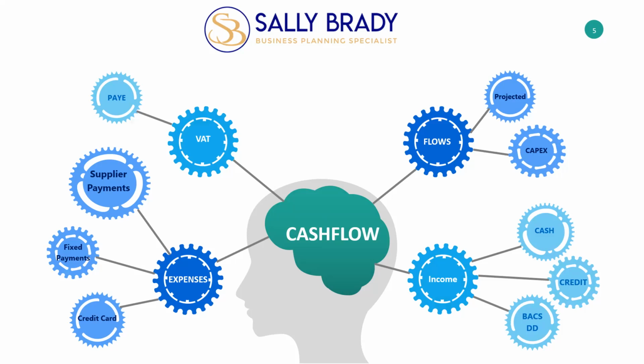Your profit and loss and your balance sheet deal with the accounting side of it. Your cash flow deals with the monetary side of things. And that's why it's important that you, as I say, project your cash going forward, so you can see what happens in your business. So you can physically see in your business here and now what is happening. Whereas your profit and loss and balance sheet will tell you what happened last month or the month before or the year before or the year to date. The cash flow deals with money now as it happens.